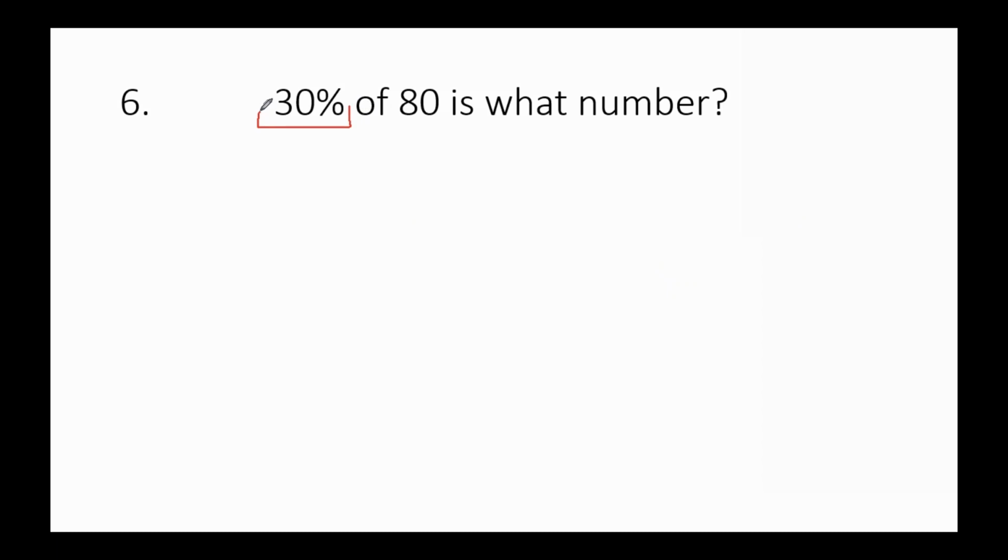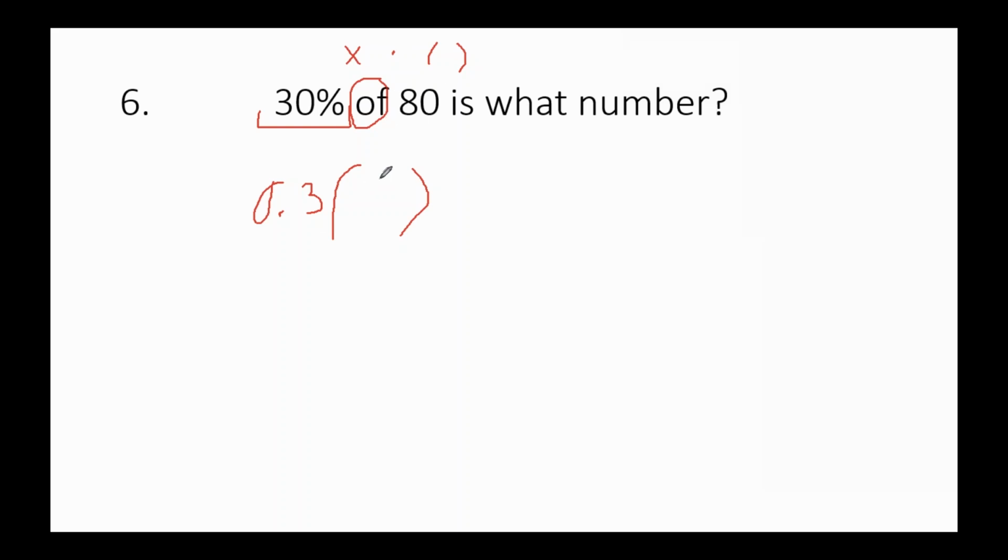So first thing we start with is 30%. But as I mentioned earlier, you can't play with percents. So what is 30% as a decimal? 0.3. Thank you. So I have 0.3. What does of stand for? Times. Excellent. I'm going to use parentheses to show my multiplication. You can use the x if you want, but I hate it because x is an unknown value. You can use a multiplication dot. You can use parentheses. Any of those will work when talking about multiplication.